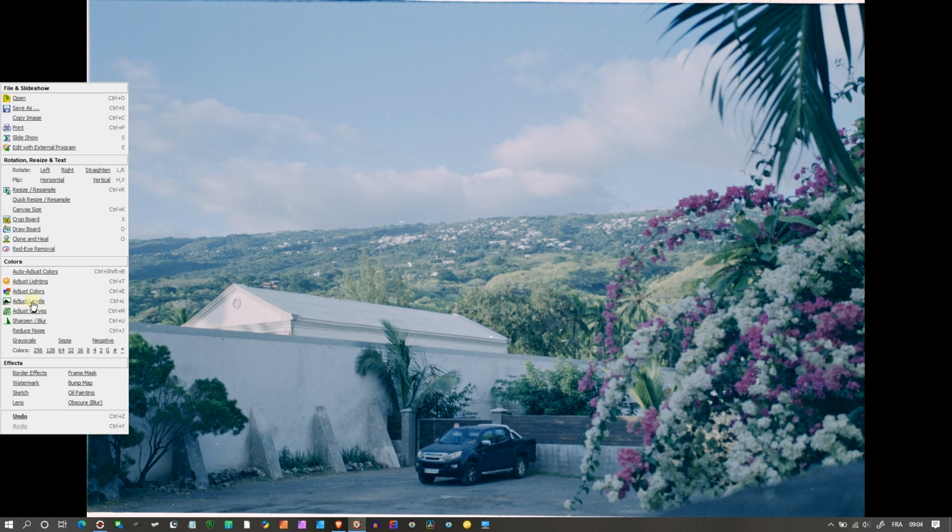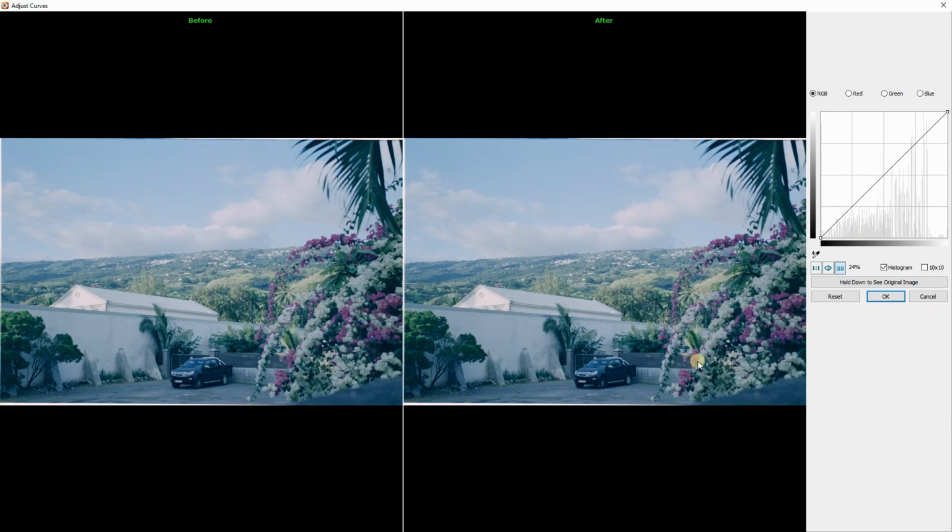For example, you can still go to the curves. Where is it? I'm going to find my curves. It should be somewhere here. There you go. Now, again, you can go to each channel, like for example, I'm going to go to the red and see what it's giving. You see, it's actually doing a pretty decent job, right? If I do an S curve with my red, and if I go to the green, maybe I'll reduce the green from the highlight, see what it gives, or don't move it at all.